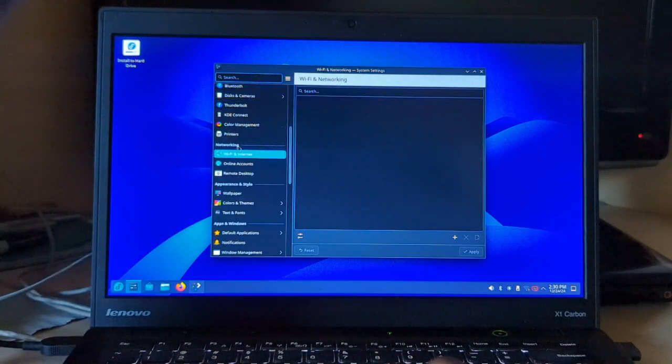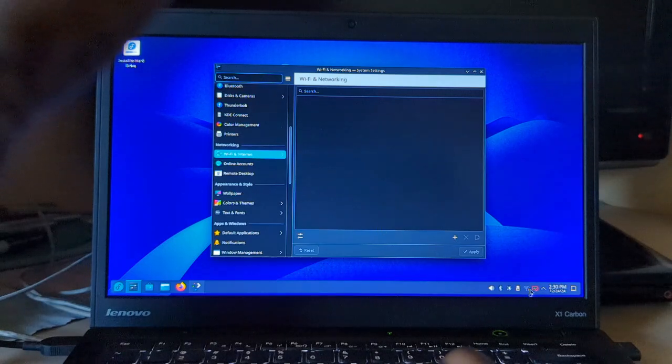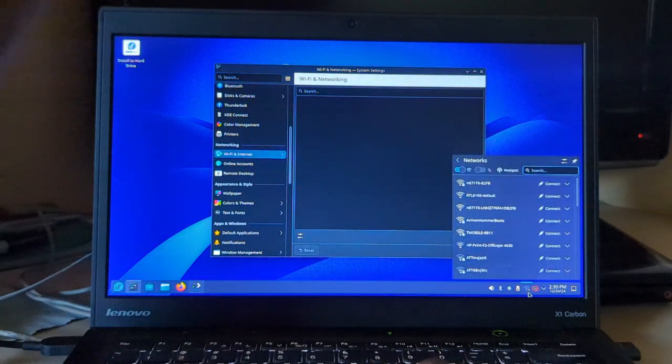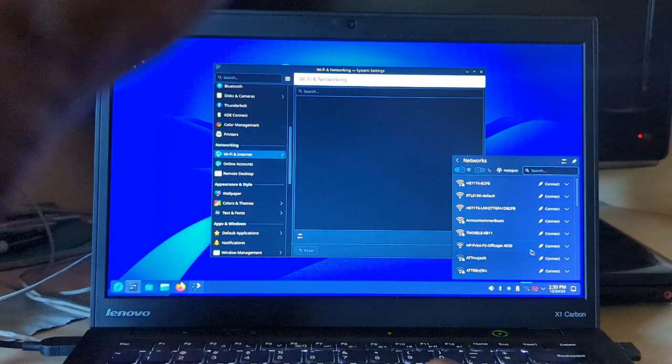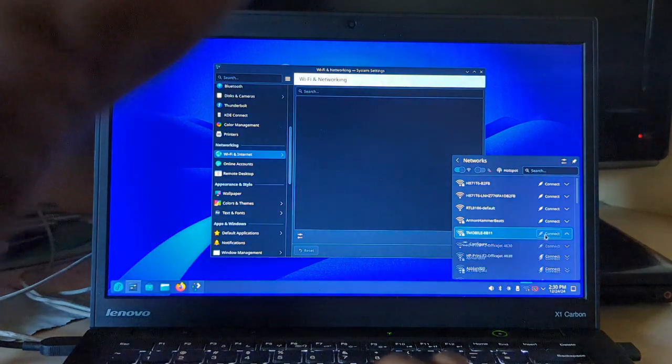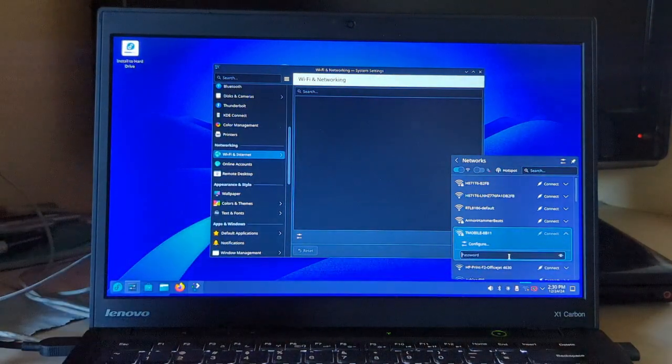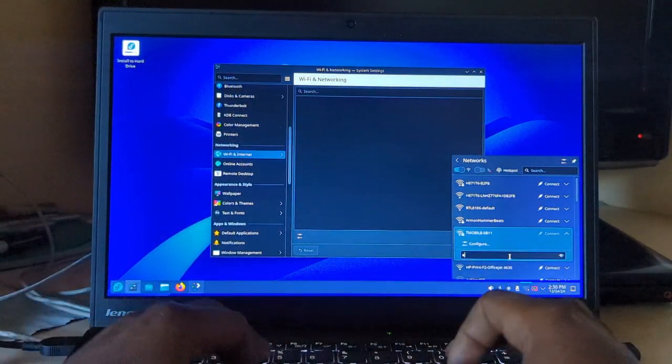That's interesting. I'm trying to see if it can search. Okay, yeah. You can't really see that.